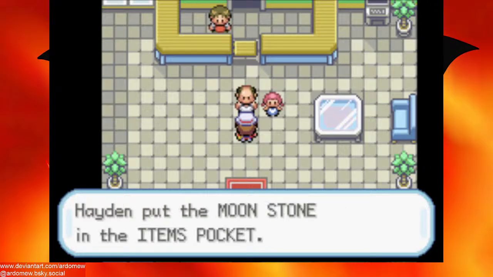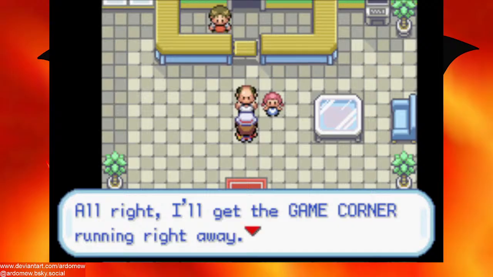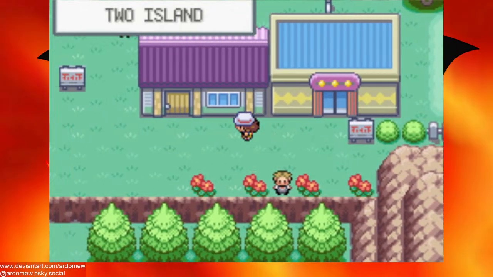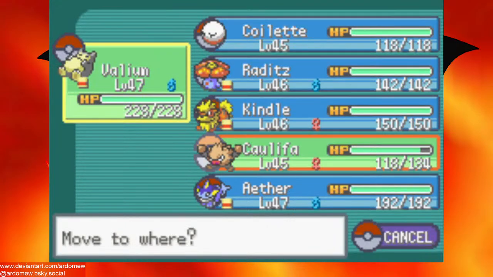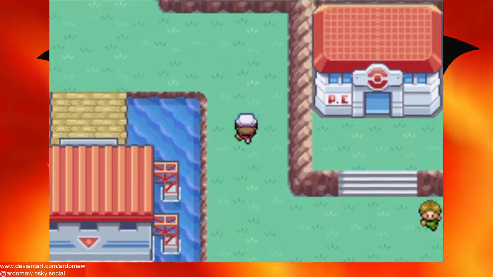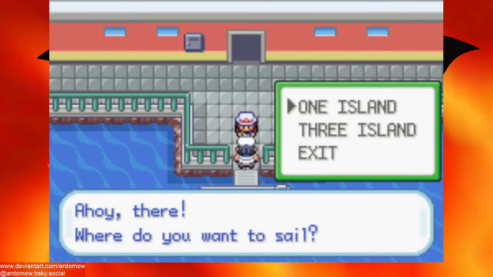And we receive a moonstone. Could be useful for getting Pokedex completion. Alright, I'll get the game corner running right away. You have to come visit with a friend. And that is going to do it with the main stories we need to do on the Sevi Islands. Except, of course, for actually speaking with Bill and Celio and getting that taken care of. But, you know, small victories.